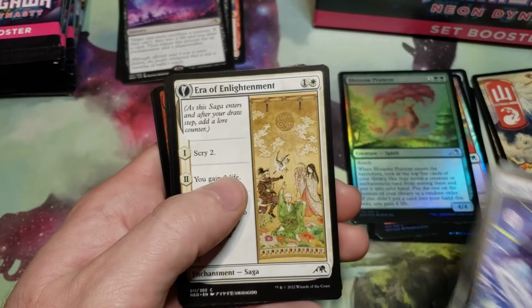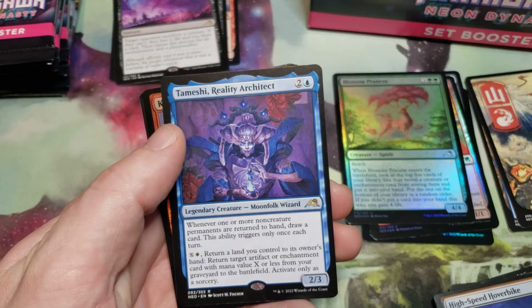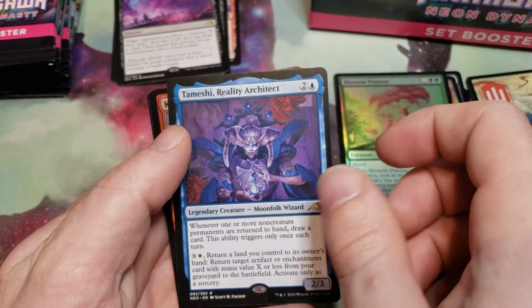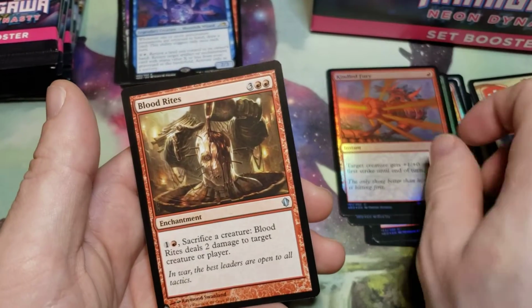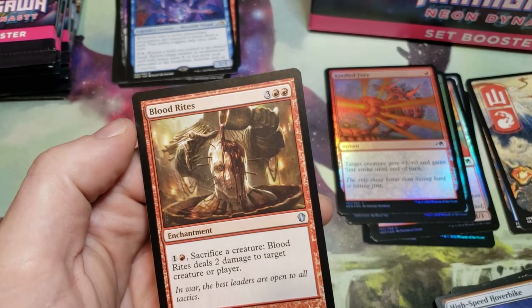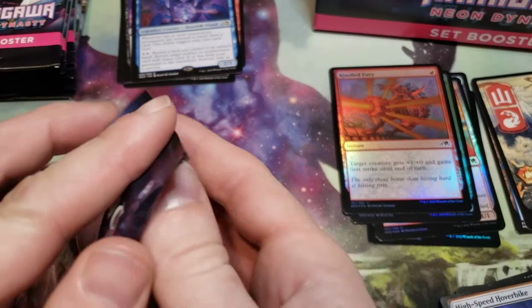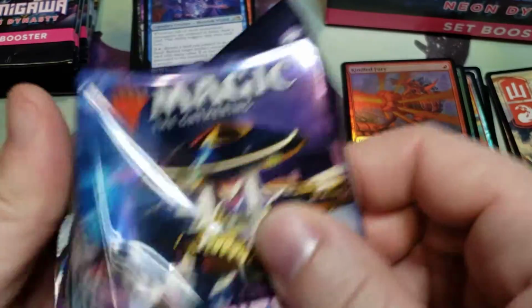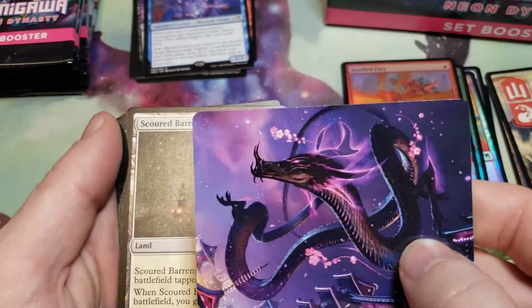Commons, common, uncommon, Tamiyo, reality archetype, architect, and a foil Kindled Fury, and Blood Rites. All right. Black Dragon.